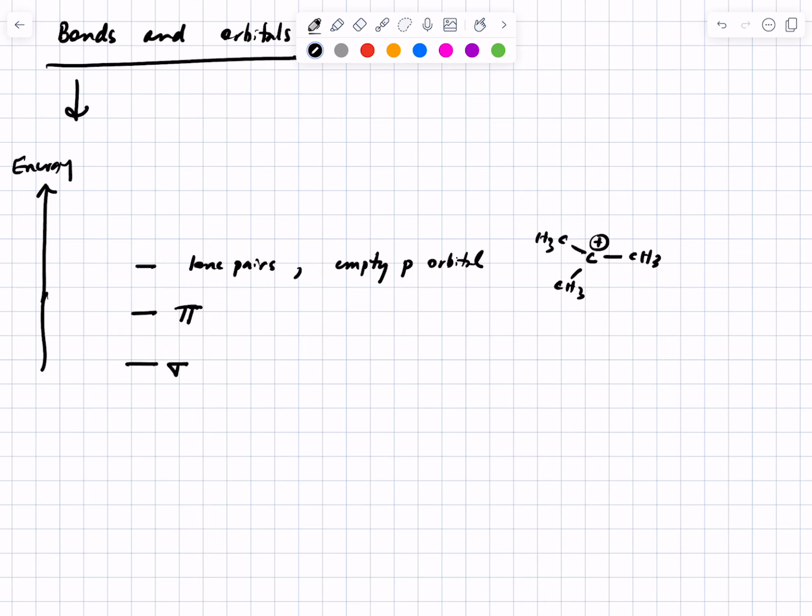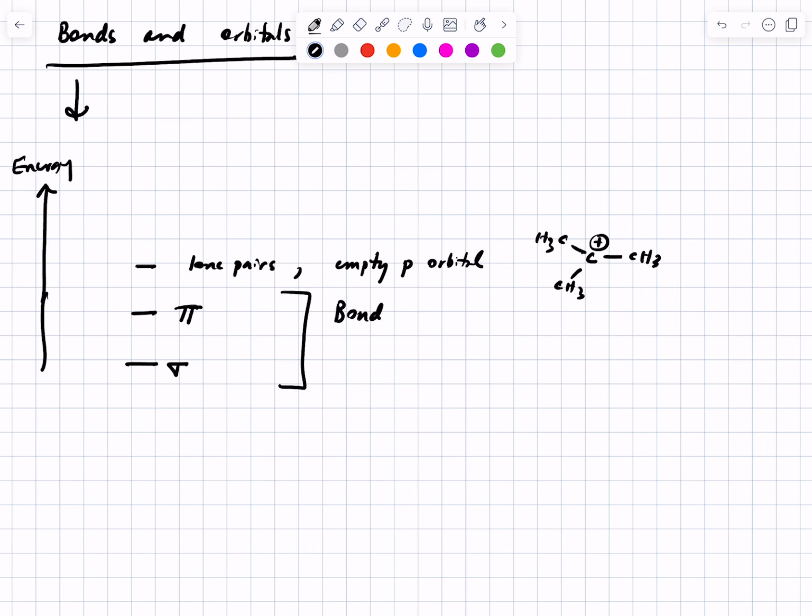Yeah? Our professor likes to talk a lot about sigma star, pi star. Yeah, that's where I'm going. But it's not the same as, we wouldn't say that is lone pairs. No, so the question is that you've heard about orbitals called sigma star and pi star before. Is that the same as a lone pair? No. We'll talk about what that is in just a second.